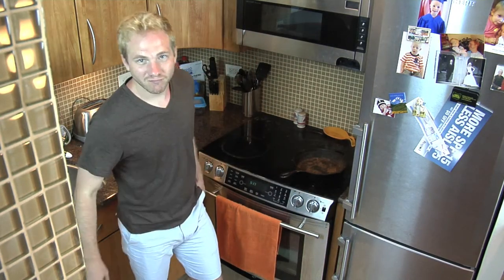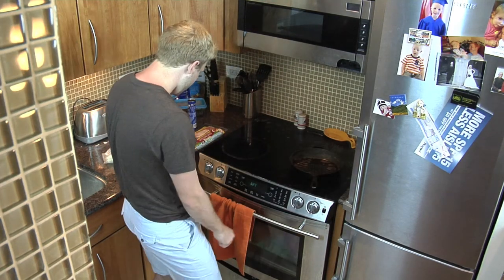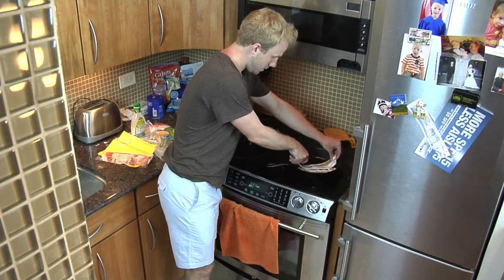Bacon cheddar pinwheels. I've been on a good roll in the kitchen lately. The first thing we're gonna wanna do is preheat our oven to 350. I think. And I'm gonna start frying up some bacon because multitasking. Learn it. I feel like this should be a life skills class.